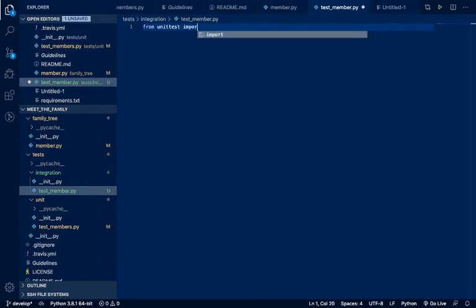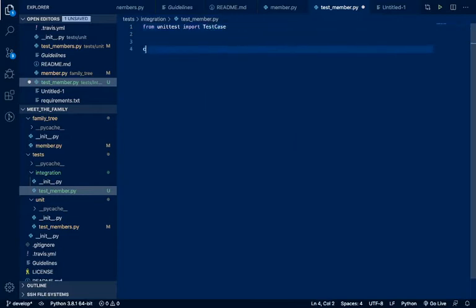So from unittest, import TestCase. In this test we are not going to import mock at all, because, as you may have guessed, mocks are not used in integration tests. In a unit test we check the flow of code, more or less.